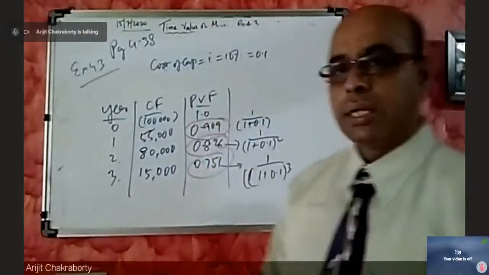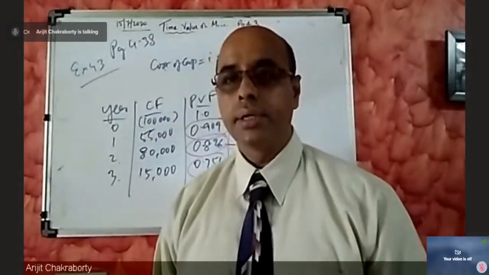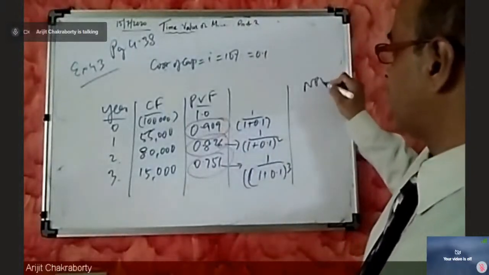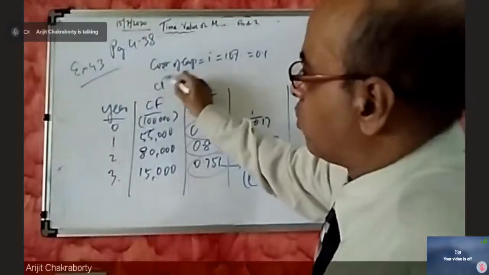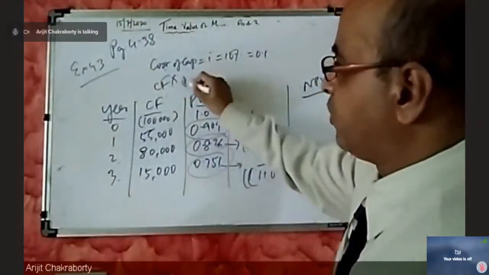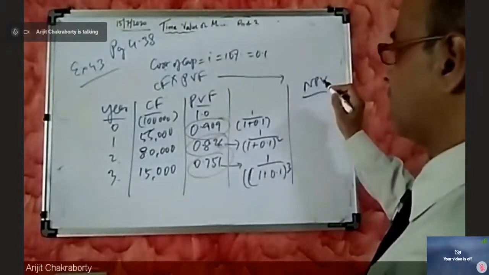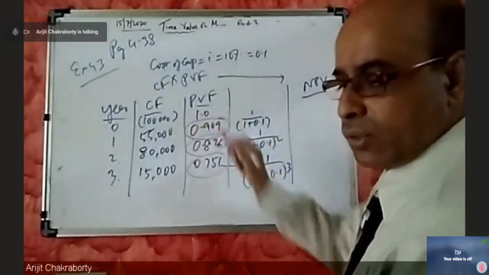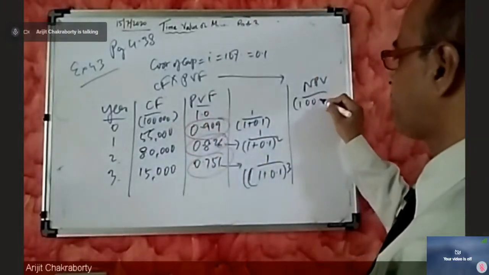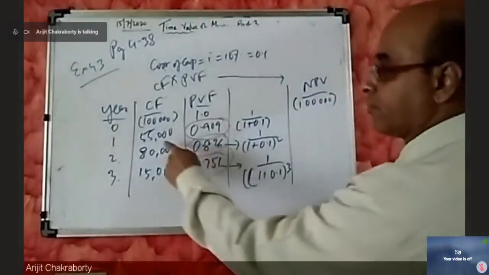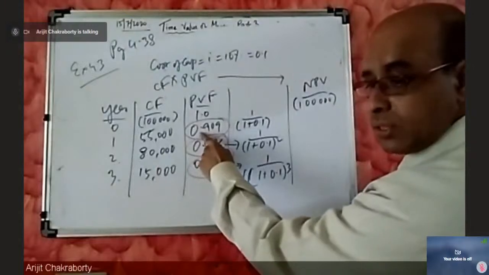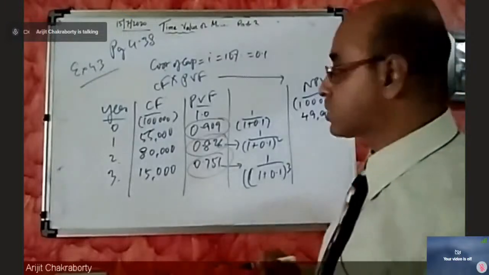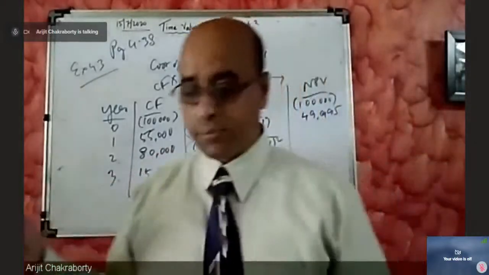Now you have to find out the net present value and whether you should actually accept this. So here we write the net present value. This cash flow into this column, PVF, will give you the net present value. In fact, the total, you'll get the net present value once you summarize. So 1 lakh into 1, it is 1 lakh minus. Fine. You have 55,000 here into 0.909, which gives you 49,995. This is the first cash inflow which takes place in the first year.